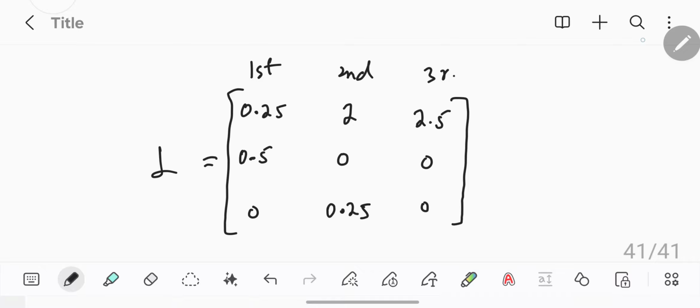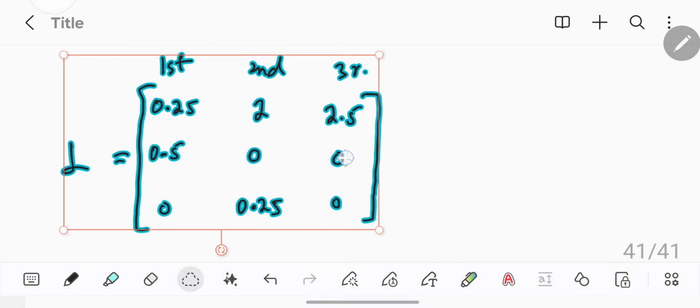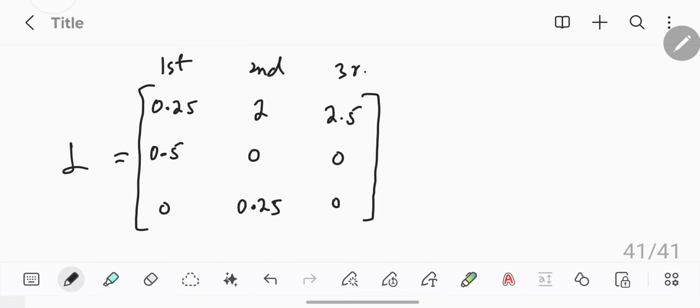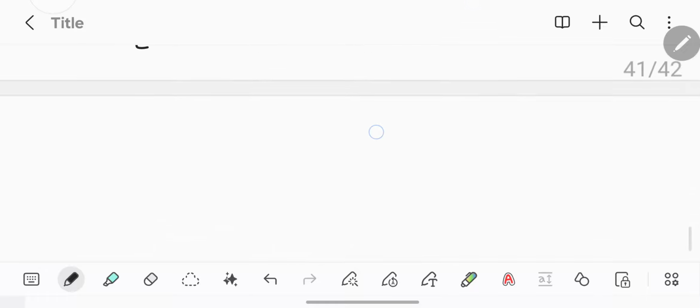I will call it L. This is the information which says how many insects will survive from the first year to the second year, and how many from the second to the third year, but we don't know where to start. If I start from now, I don't know how many insects are present. So more information is needed. So the initial information is given. This is called the initial condition or the initial population.